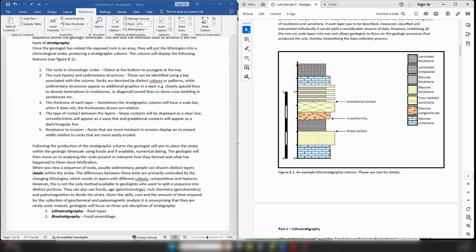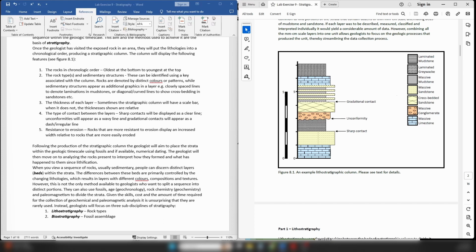However, if you were to say, okay, what I'm going to do is take all of these thin layers, because they probably formed in the same type of environment, and put them all together as a formation, it's going to make your life a lot easier, because then you're just analyzing how this formation formed rather than how each of these individual layers formed. So splitting up your stratigraphic column using these methods really helps you to analyze it without producing excess data as part of that process.